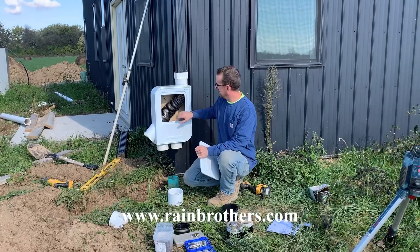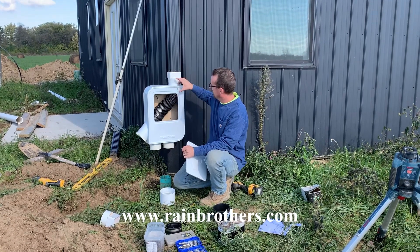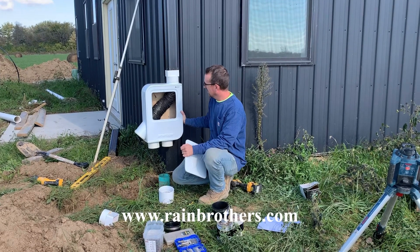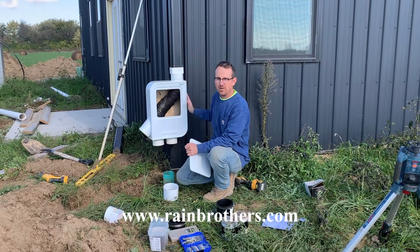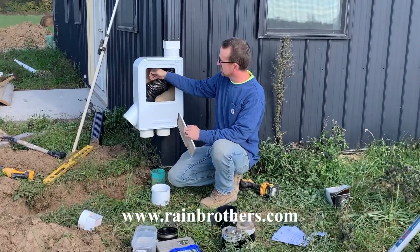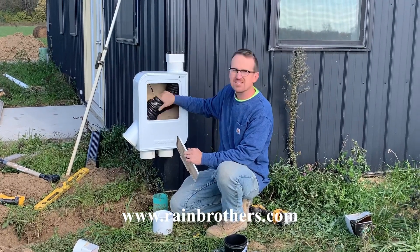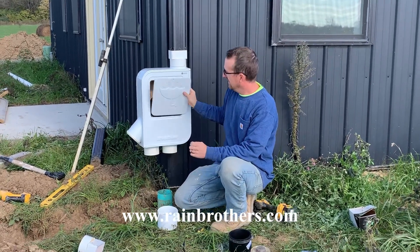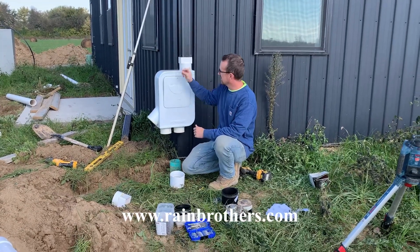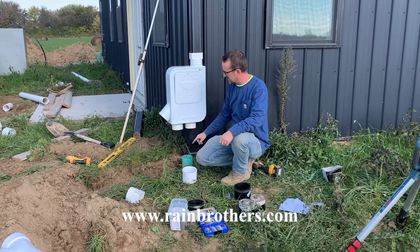So we got the Mondulin securely mounted. We used two more mounting screws in addition to our original mounting screw — it's nice and secure now, we've leveled it and plumbed it. Before we put the lid back on, we're going to again want to make sure that the string is in that pulley so that it can flex freely. We can go ahead and put this plate back on, use the screw to secure it, and then the final step is going to be connecting this to our drainage pipe.